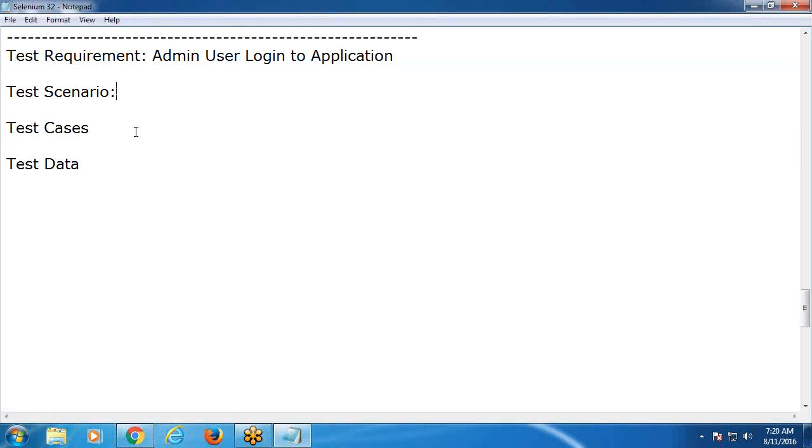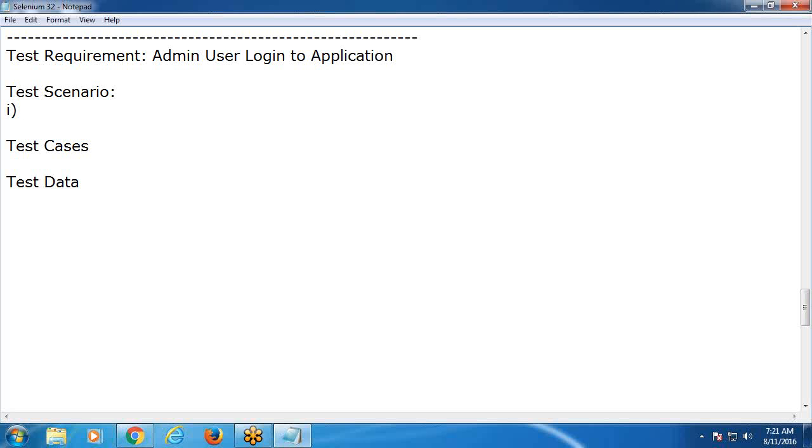For covering positive scenarios, a single test case is enough. For covering negative scenarios, multiple test cases are required. After valid username and password only, you can get a login. You take any scenario, positive scenario is always only one, negative scenarios are multiple.